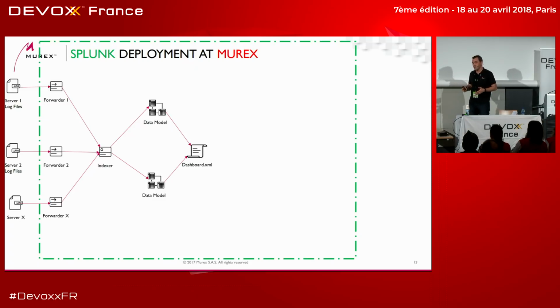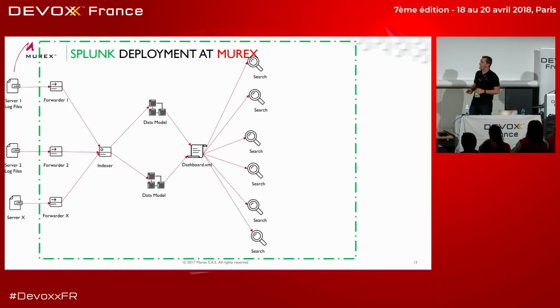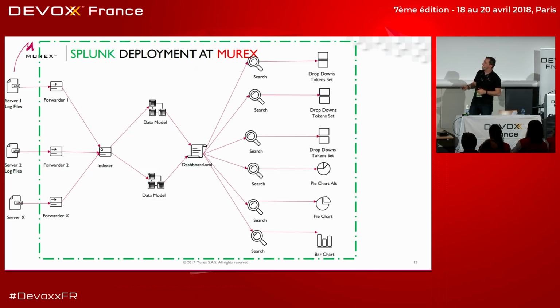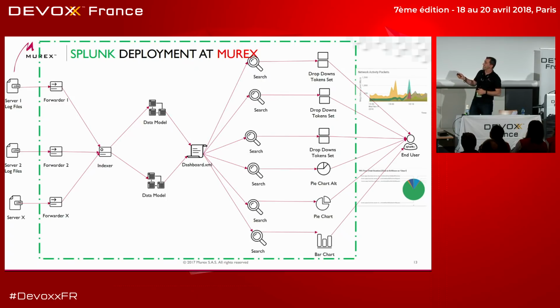Splunk gives you a toolkit where you can develop, say, a drop-down box, and that's fine. But they give you a toolkit, and you have to really develop the dashboard. And it's like C, it's just a big long line that goes down, okay? So it's not really object-oriented, it's more old-school C programming is how it works. The dashboard drives the searches, the searches drive the drop-downs or the pie charts, and that drives to the end user there, okay? So this is a general architecture of Splunk.